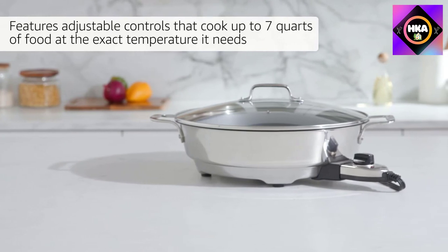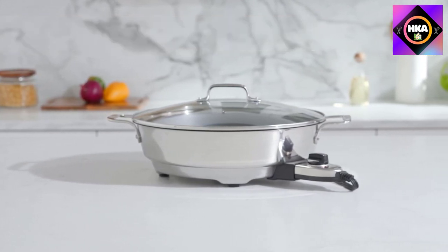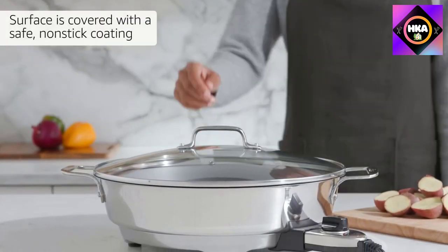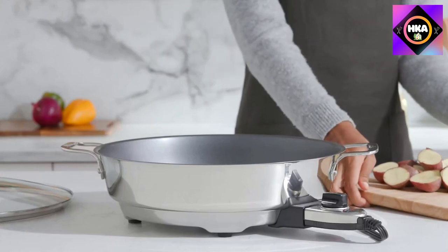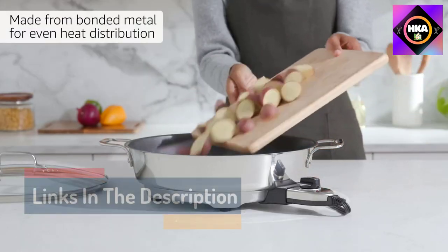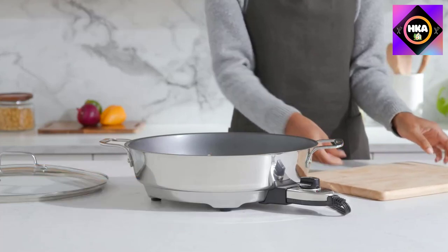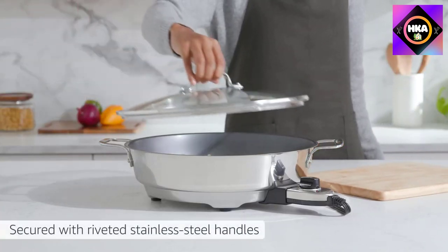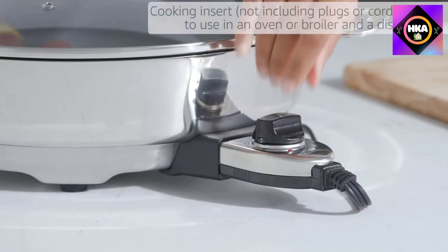Number 5: All-Clad Electric Nonstick Skillet, Seven Quart. With a capacity larger than many Dutch ovens, there's plenty of room in this skillet to cook for a large family or for a party. The skillet has tall straight sides that keep batter in and make it great for braising meats or casseroles. The 14-inch diameter gives plenty of space for burgers or bacon, while the 1800 watts of power ensures fast, hot cooking when needed and low, slow heat when that's on the menu.